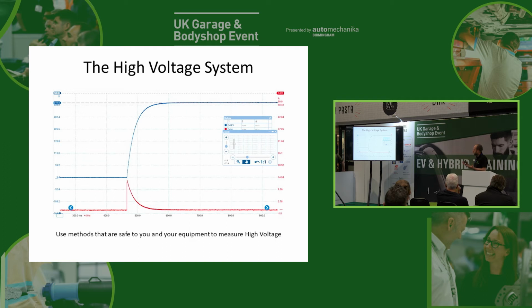Okay, so this is the sort of voltage and current we have as the high voltage system starting. So we've got the voltage in blue and we've got the current in red. Now what you'll see at the moment that pre-charge resistor first cuts in, you'll see that we've got a real big spike in current, which is the red one. And the reason for that is we've got a really big difference in voltage. So we've got 350 volts on this side and we've got 0 volts on this side. So we've got such an imbalance that we're going to get a huge current rushing between them, and that's why we get this great big spike on the red down the bottom here.